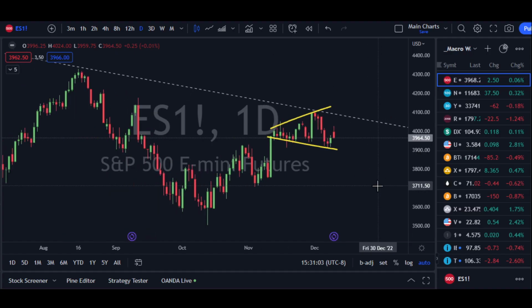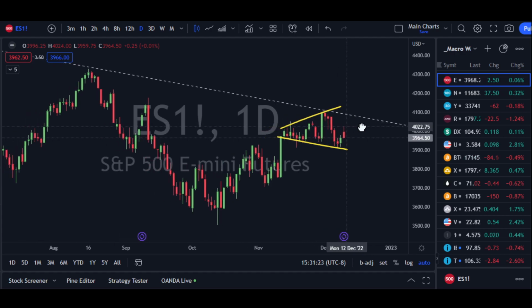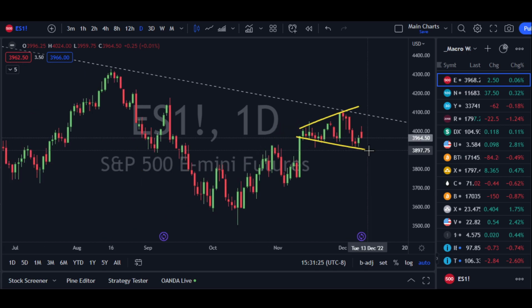But again, on my Twitter account, I posted on Wednesday that I thought we might continue this sort of broadening wedge pattern. And it's lining up where my bias, full disclosure, is that I do think CPI is going to come in higher than expected on Tuesday, and then the FOMC is going to follow it up with more hawkish rhetoric, not about the rate hike being 50 basis points. I don't think that we're under any risk of getting 75 unless inflation was extremely bad to the upside.